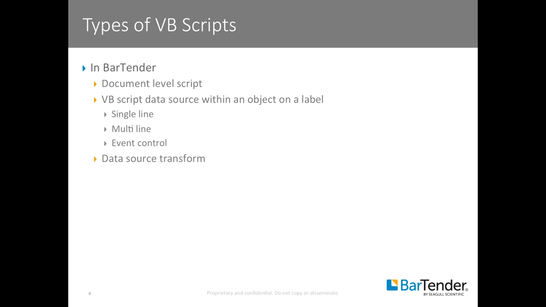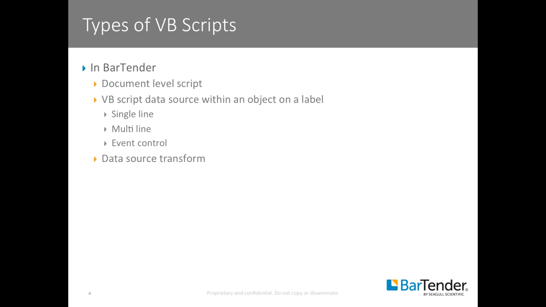So while VBScript is not particular to BarTender, there are some things that are necessary to understand in order to best use BarTender's VB script editor. It's just how some objects and components of your label design and how BarTender handles that VB script. So a few different things to understand. We have multiple levels of VB scripts within BarTender. We have a document level script, which enables you to develop a script to perform processing, validation, object updates, anything that needs to be done on a document level.